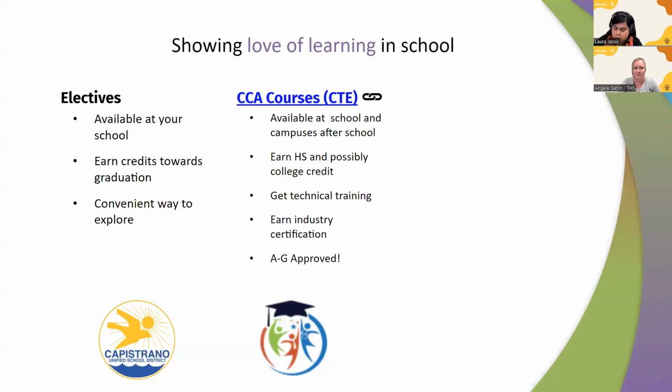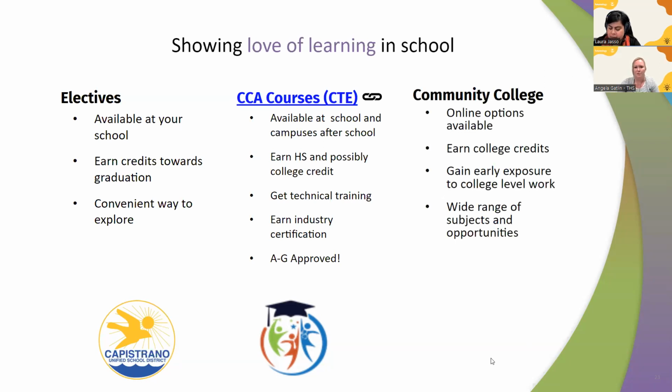These are free courses, same with Saddleback courses. So it's good for them, if they really have a strong idea of what they want to do, to take one of these classes and get the training. They're all A through G approved. A lot of these you can earn industry certifications when you're done if you're a pathway completer. So there's a lot of bonuses for taking a CCA course.